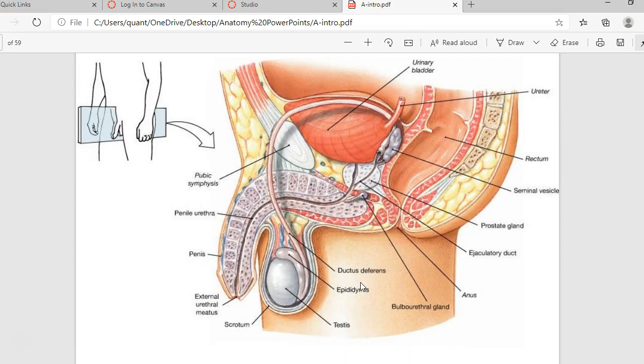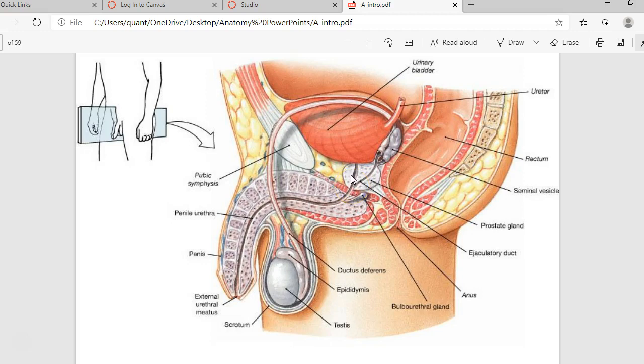What is this slide trying to tell you? Basically, it's showing you a sagittal cut. So here's a mid-sagittal cut right here. And we can see a few different things in here. And you go, oh, there's the bladder. There's the urethra going through the penis. So let's concentrate on the urethra. You would say, oh, that's part of the urinary system. And you would be right.